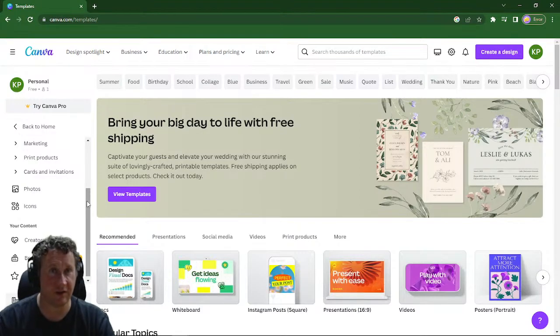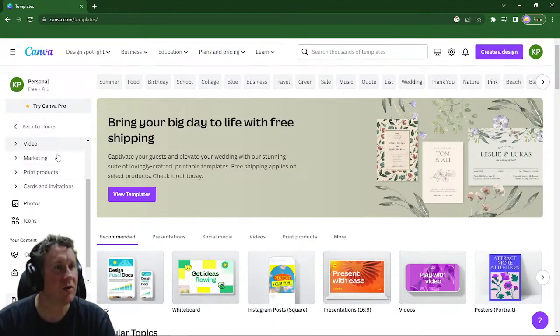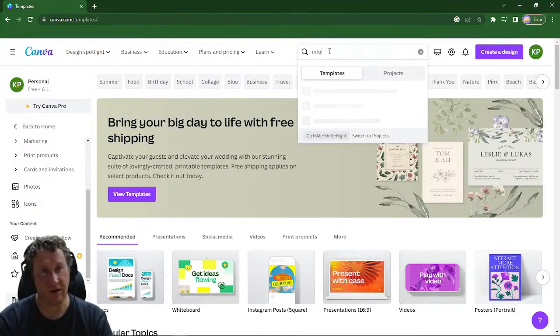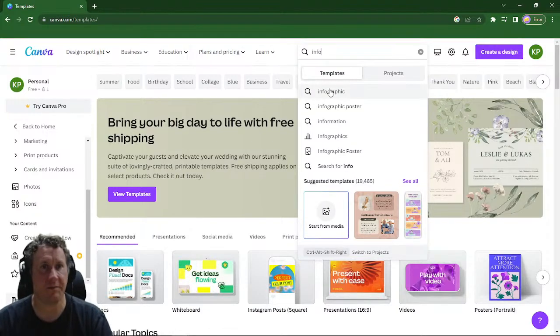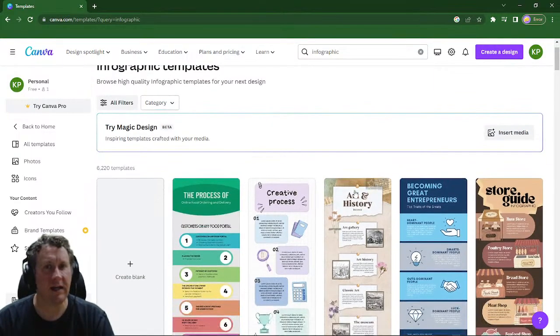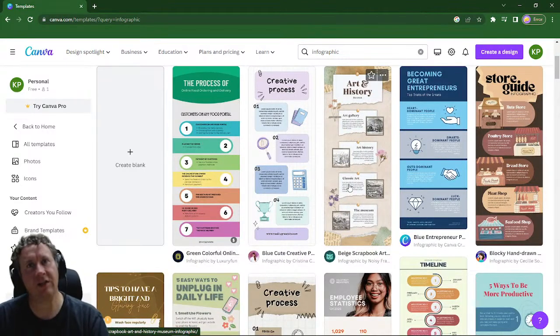For what it's worth, if you're taking one of my classes, unless it's a design oriented assignment or project, I'm usually not going to get too concerned about the design quality. But do with it what you will. It just doesn't really affect my perception much. So let's just go ahead and search for infographic. And I'm going to get all sorts of templates, and this gets me approximately to where I want to be.